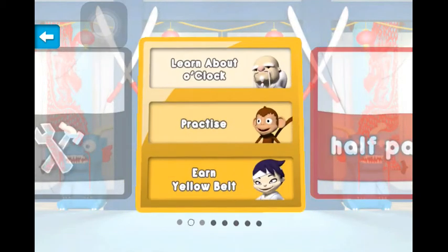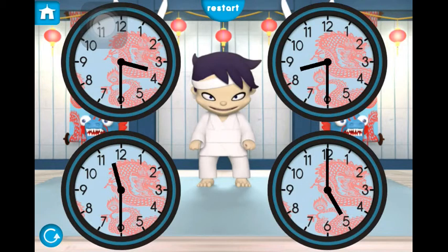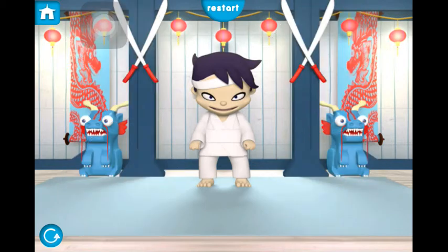Let's earn the yellow belt. Let's do it. If you make a mistake, you can start again. But I know you can do it. Now which clock says 5 o'clock? This one.